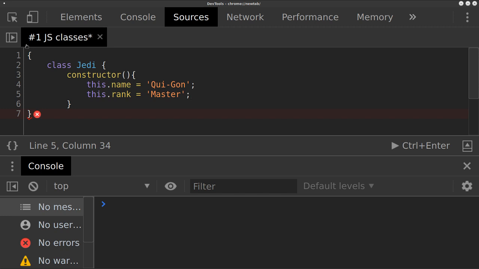So in there, we're saying, like, what does it mean to be a Jedi? What sort of properties, qualities does it have? So here we've got a name and a rank, yeah? So this, you're going to see it a lot in the next few weeks, and I think you're going to cover it in more detail later on in the bootcamp. But just for now, all I'm going to say is that it refers to the current object instance that you happen to be making at this point in time, if that makes sense, right? So we're going to create an object in a second. Does that make sense so far? Any questions? No? Right.